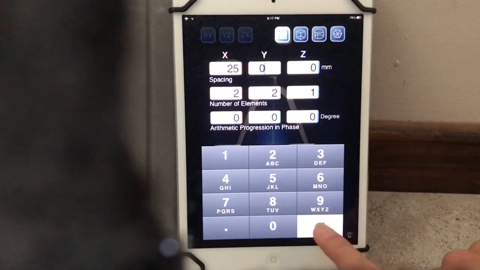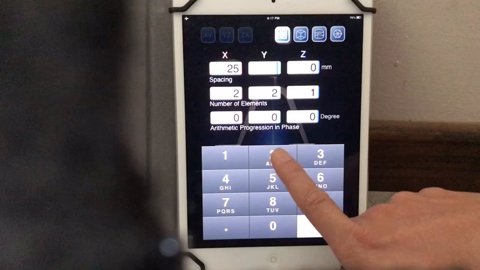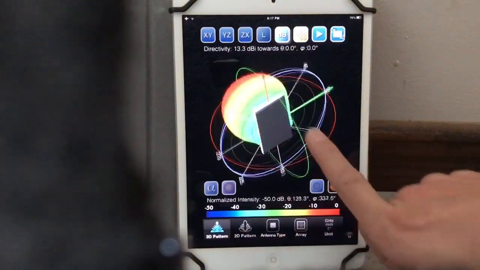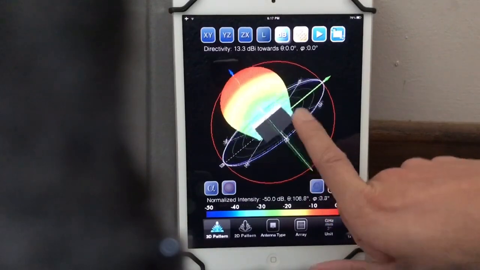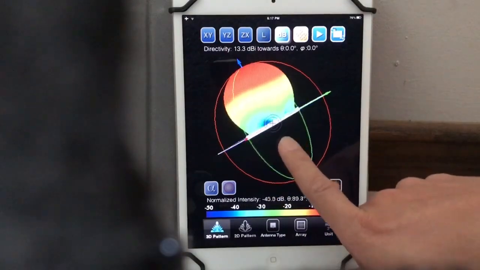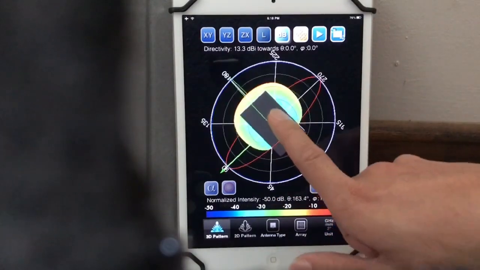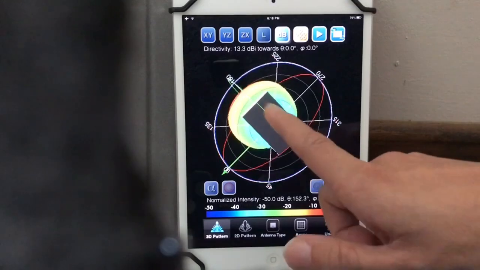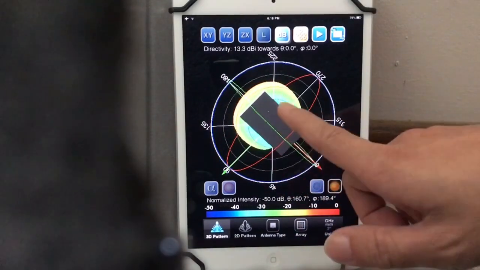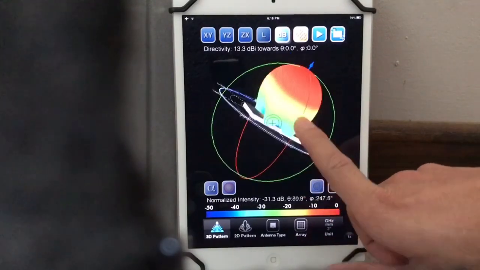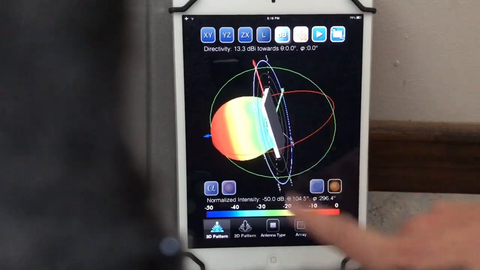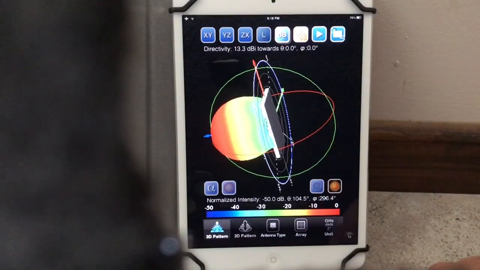I will have the same spacing for the y-axis now. Let's run a simulation. Wow, look at that. The gain is 13.3. It is wider for the horizontal axis, but you could position the antenna in landscape instead of portrait orientation if you like. So once again, it depends on your style of flying. Here we have it. This is a quadruple array of 4 microstrip patch antennas.